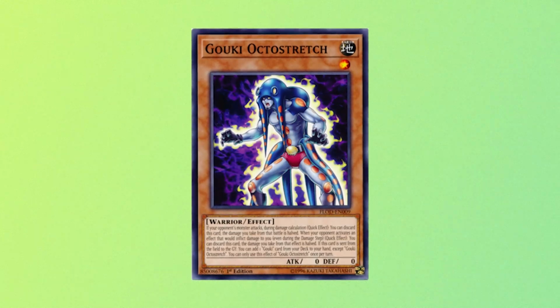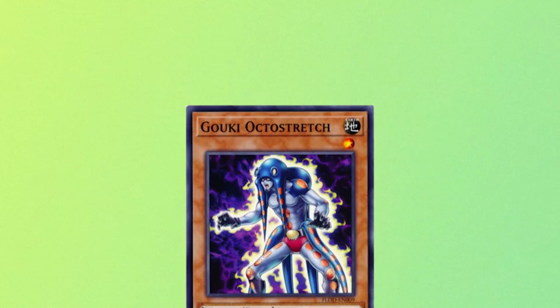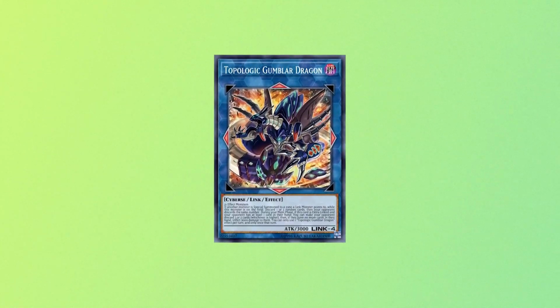I mean, who even cares about the cards you're ripping? They're all free because you're playing Goki, and you also have a Phoenix Blade engraved. Gumblar inherently has so many different ways of being abused because it's so freaking generic. I mean, this is unreal.